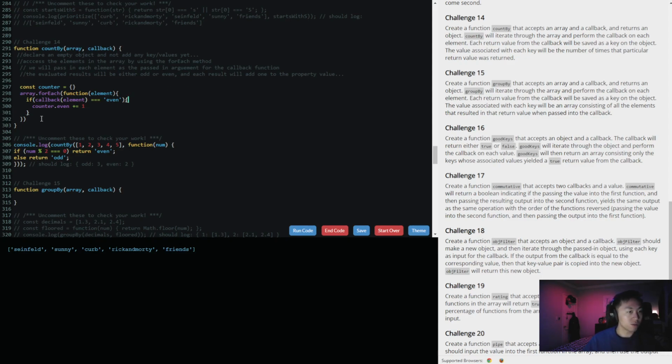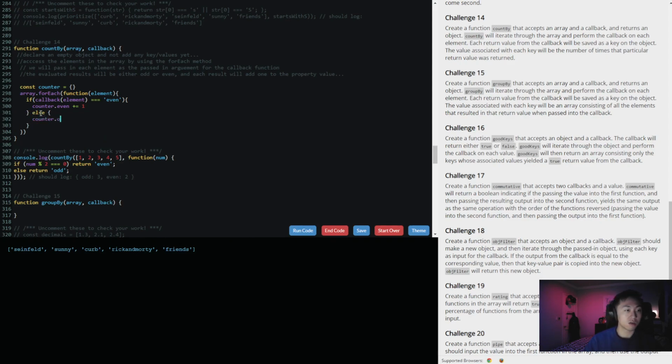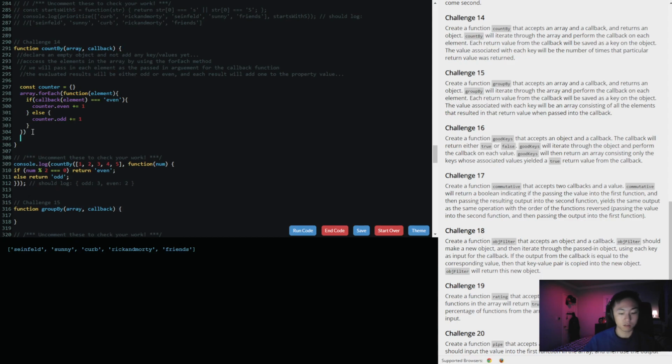This might not work because it doesn't exist. Counter.odd plus 1. Yeah, see, it doesn't work because just like I knew it, you can't just add 1 to nothing. So either we have to create, so we could do this.